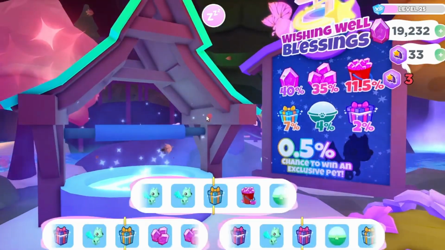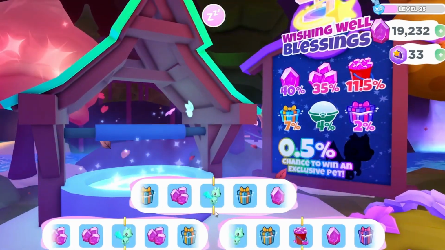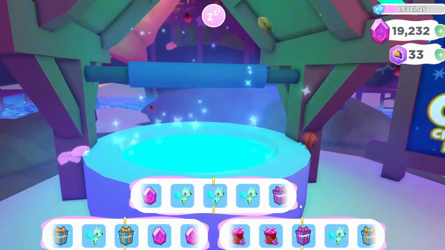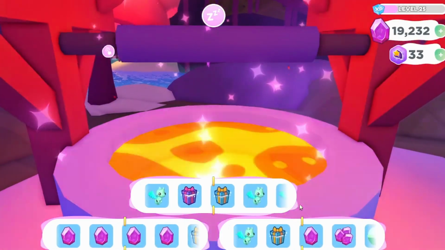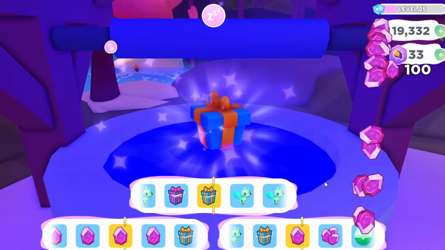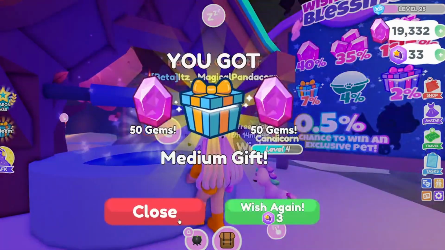3, 2, 1, go! All right, and whoa! That animation looks so cool. They're all just spinning, and let's see what I'm gonna get on all of them. Okay. I love this feature. All right, I can't even see what I'm getting. One away here, and I got 50 gems on the other ones. Okay, that's not bad. That's honestly pretty cool.